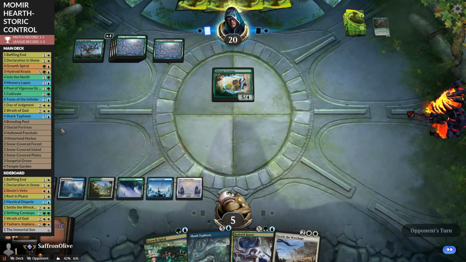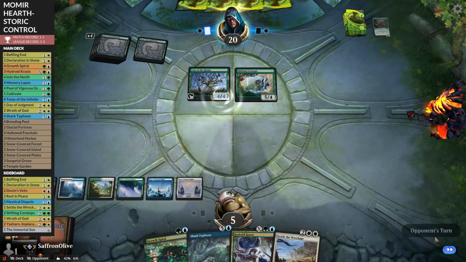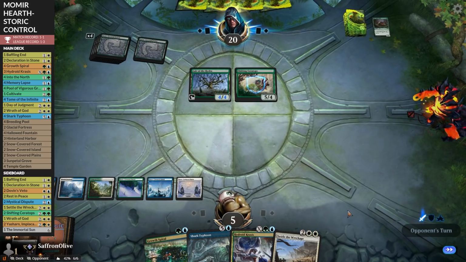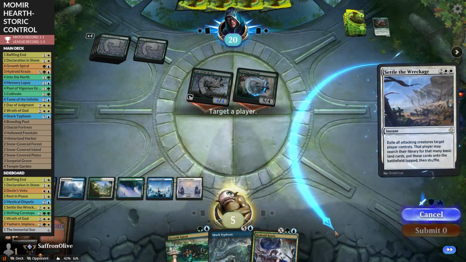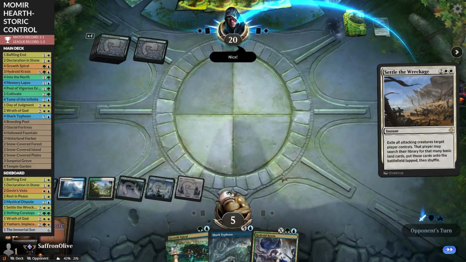Oh, please attack with that Lair of the Hydra. Fire that up. They're thinking about it. You can see the hovering. All right, here it comes. Opponent goes to combat. This is the best case scenario because we get to Settle the Wreckage. Get rid of both of them.